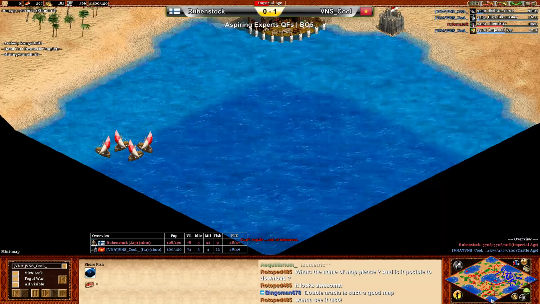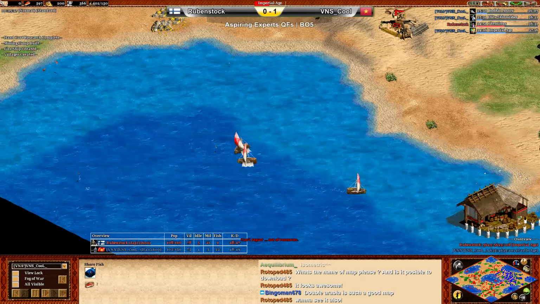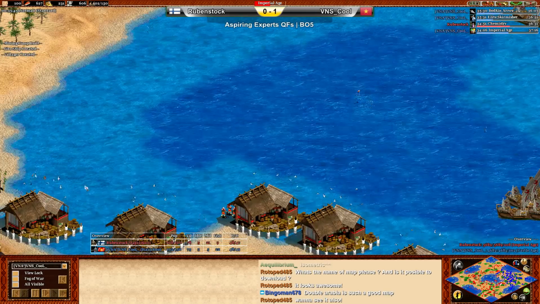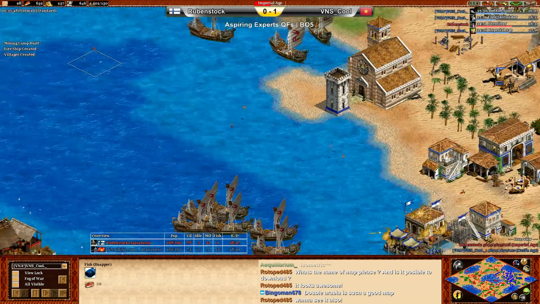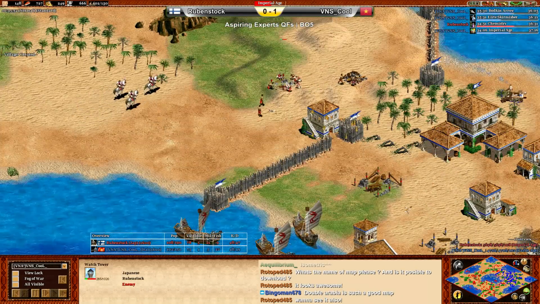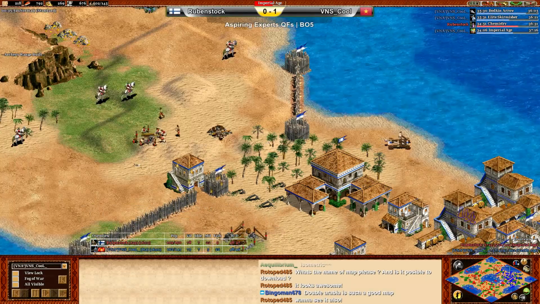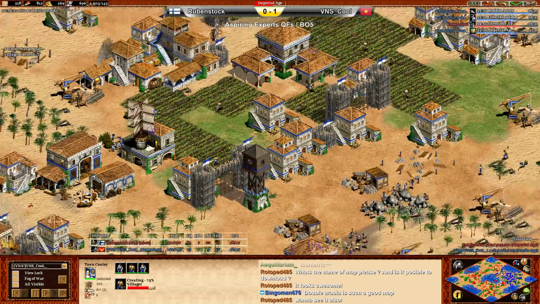So certainly that's helped Cool get up to the next age. Now, all those fish have run out. And again, you could say almost the same thing for Rubenstock. Rubenstock might want to take a few more of these fish here. And we have a tower from Rubenstock. Good position. Again, corners his opponent, prevents the opponent from taking wood.